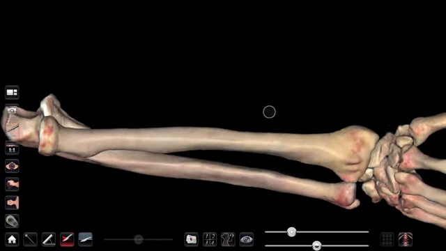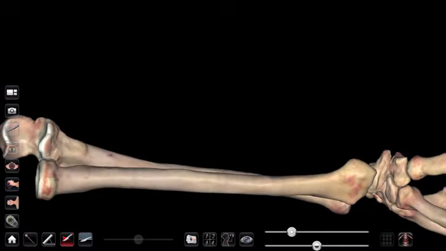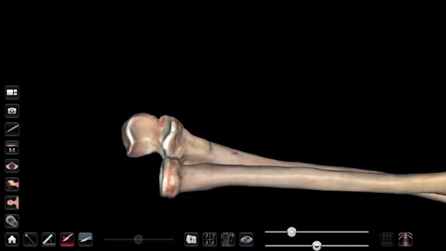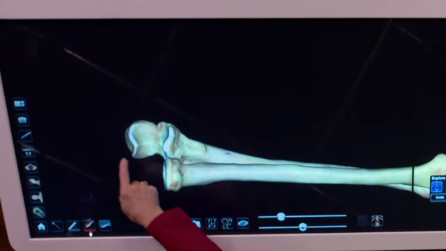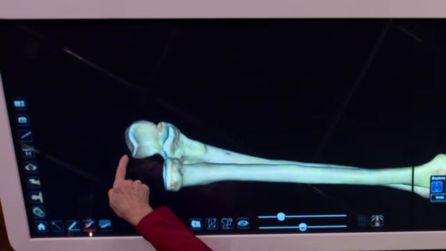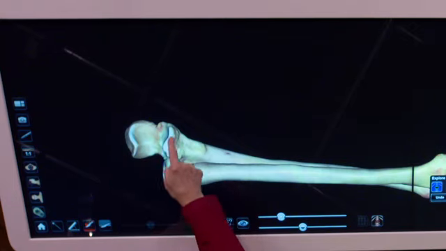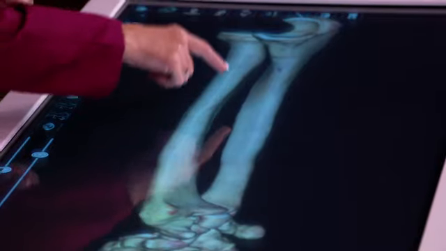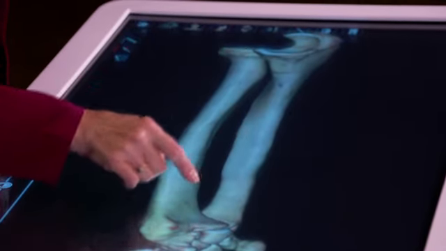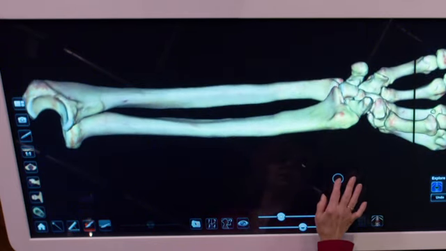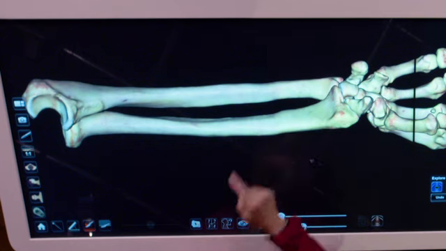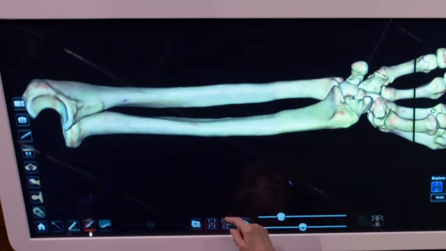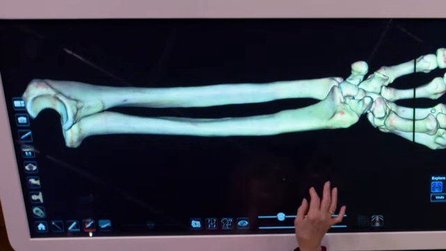If we focus on the ulna, I can adjust the position a bit, and we can see the trochlear notch. We see the olecranon process as well as the more anterior coronoid process. If we follow down the ulna distally, you'll see its head is at the wrist. And there's a prominent styloid process on the distal end of the ulna as well.